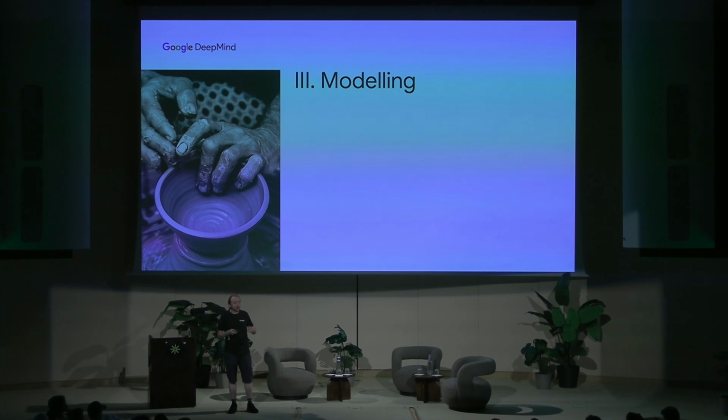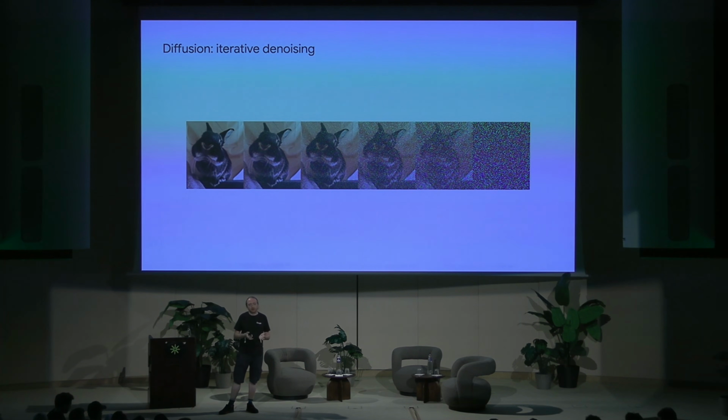And then the question is, how do we model these things, right? Because we could use autoregression, like we tend to do with large language models, but actually the dominant approach right now for visual data is diffusion. And I just want to give you a very brief overview of the intuition behind why this actually works, if you're not familiar with diffusion, or even if you are. So diffusion is basically an iterative refinement mechanism that's based on iterative denoising.